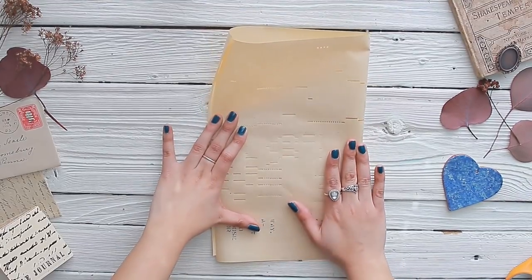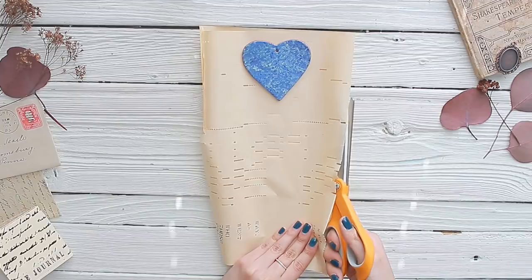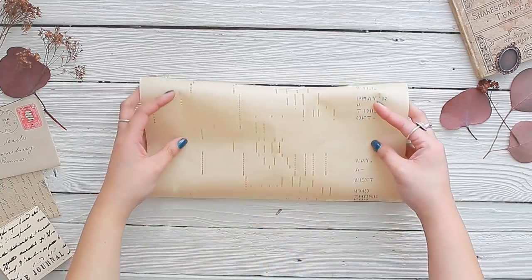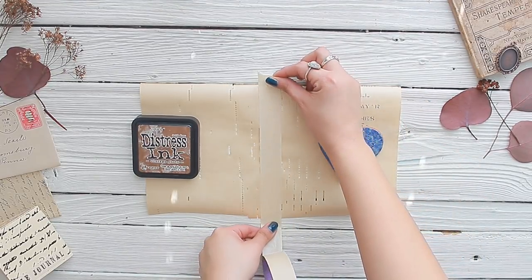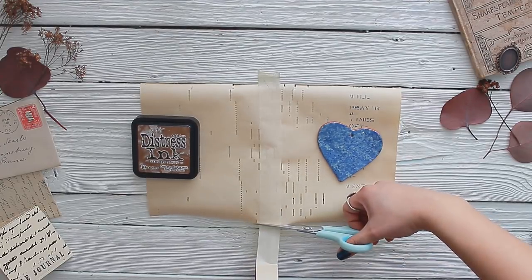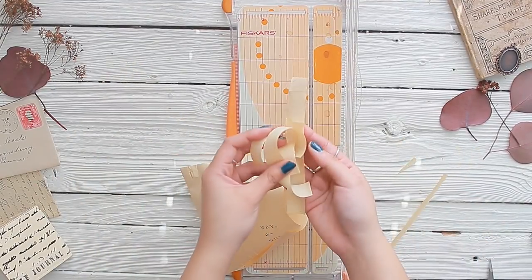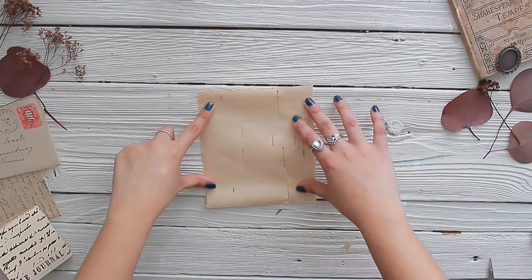When you have the paper you want for your journal, fold it in half very carefully and press firmly to create the fold. Then take your scissors and carefully cut across the fold, making sure not to tear the edges. Take one side of your paper — this is the piece going into your insert — fold it in half again, lay it flat on your table, and secure it with paper weights. Take some masking tape and place it right along the crease in the fold to reinforce the spine, which will prevent it from breaking during binding. Fold it again, cut off excess around the corners and sides, and use a paper trimmer to make sure everything is straight and even.